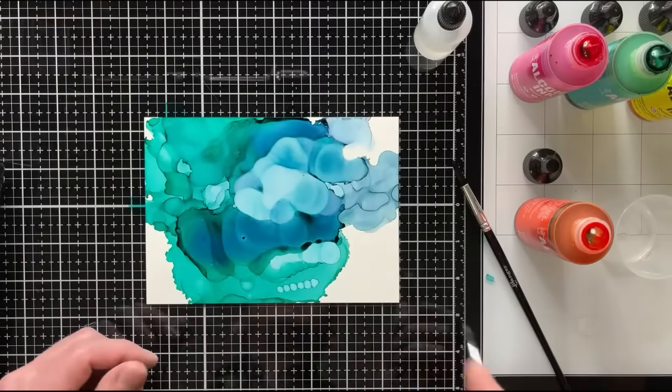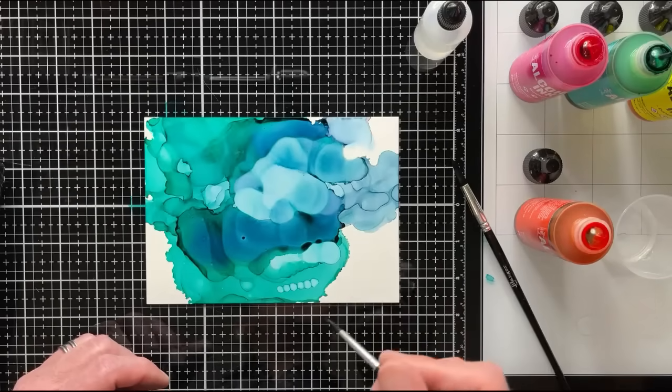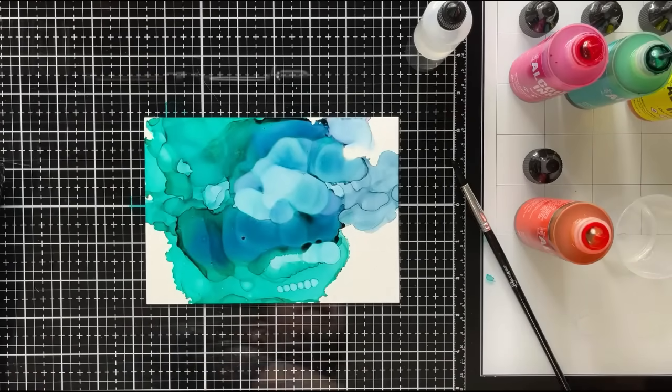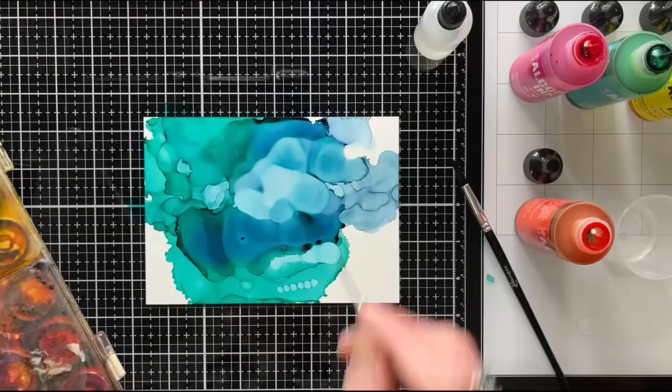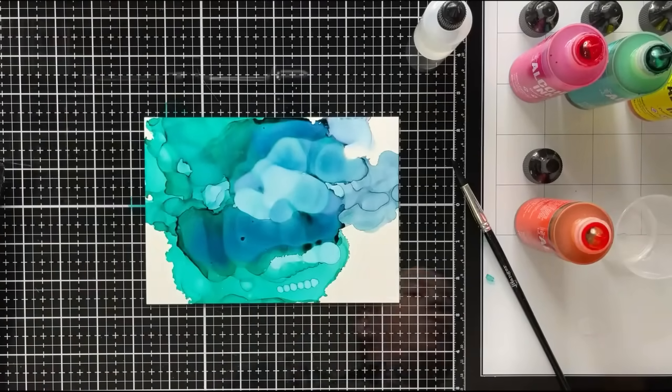So there's no right or wrong. That's why I said you can even do that with color. You could take your ink palette, you can take your brush, dip it in a color, pick up a color, and you can dot colors that way. So there's a lot of cool ways that we can do movement with inks.